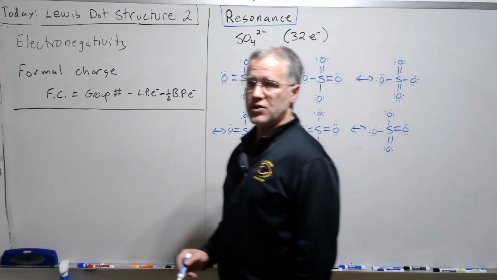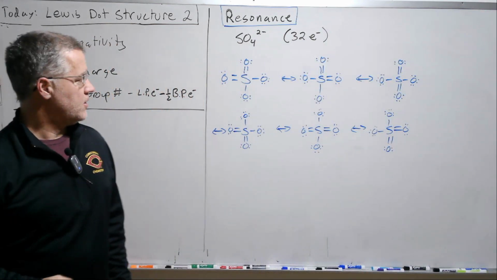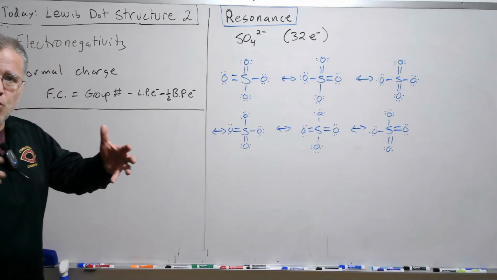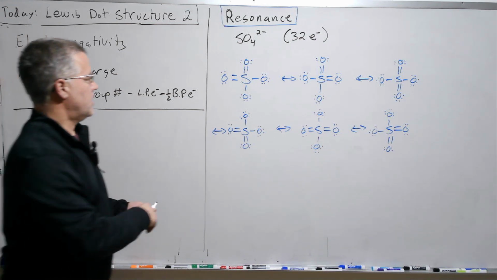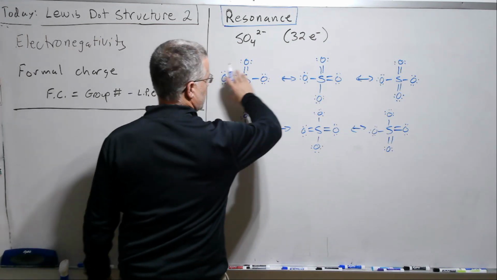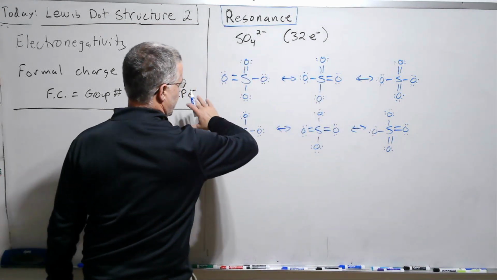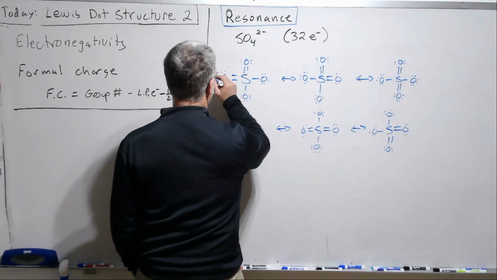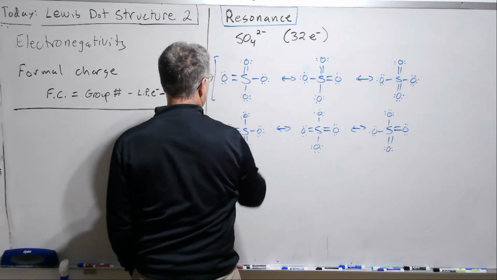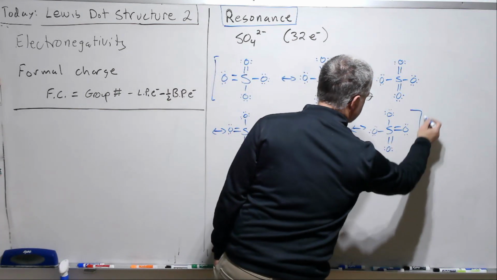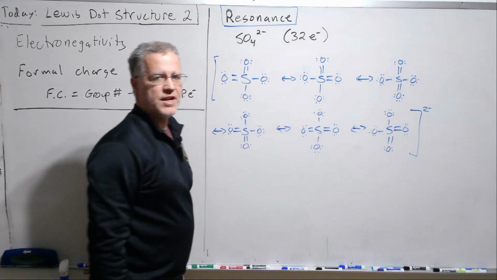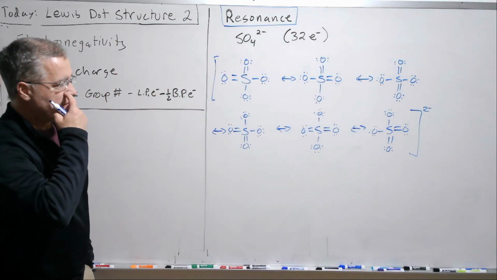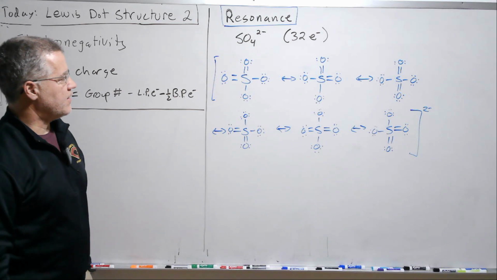Okay, so we have 6 different structures. They're all one structure representing the resonance structure. So this is our entirety. Now these are ions, so we should also, we can do it like this, I guess, or you could put it on each of the individual ones. We have to denote we're carrying an overall -2 charge.